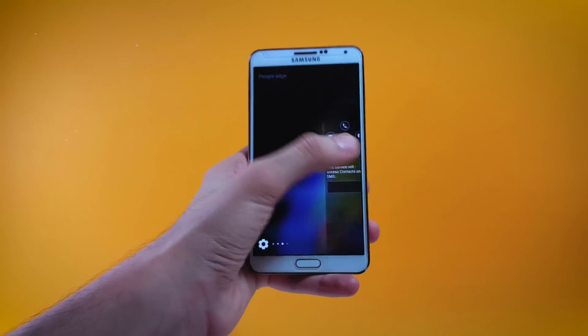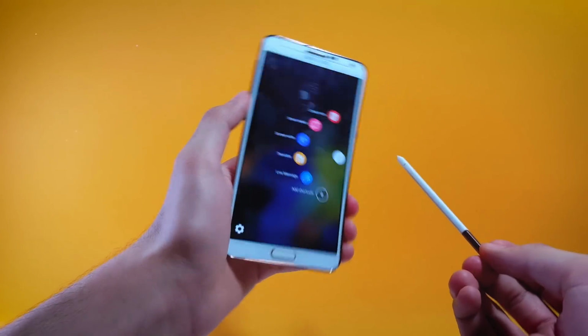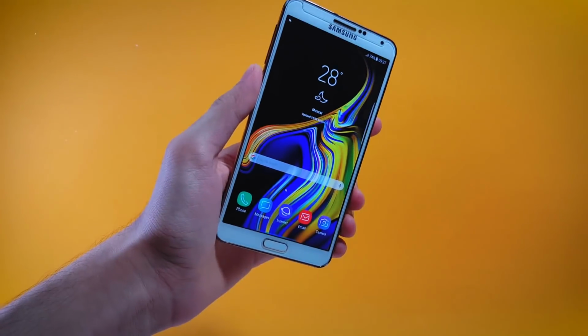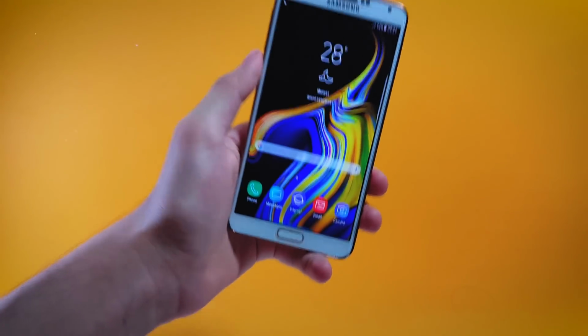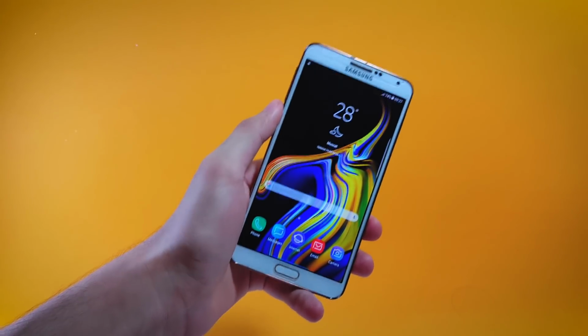We also get the Galaxy Note 9 Edge panel as well as the S Pen functions, which work pretty good out of the box. Now guys, talking about the battery timing, I'm getting about 4 hours of on-screen time with this ROM, which is more or less the same as what you get on stock ROM.